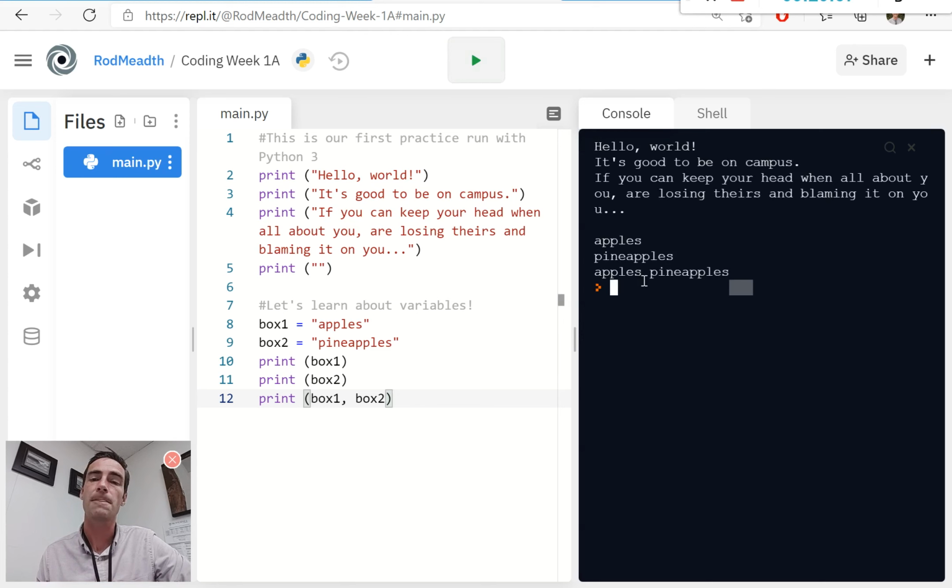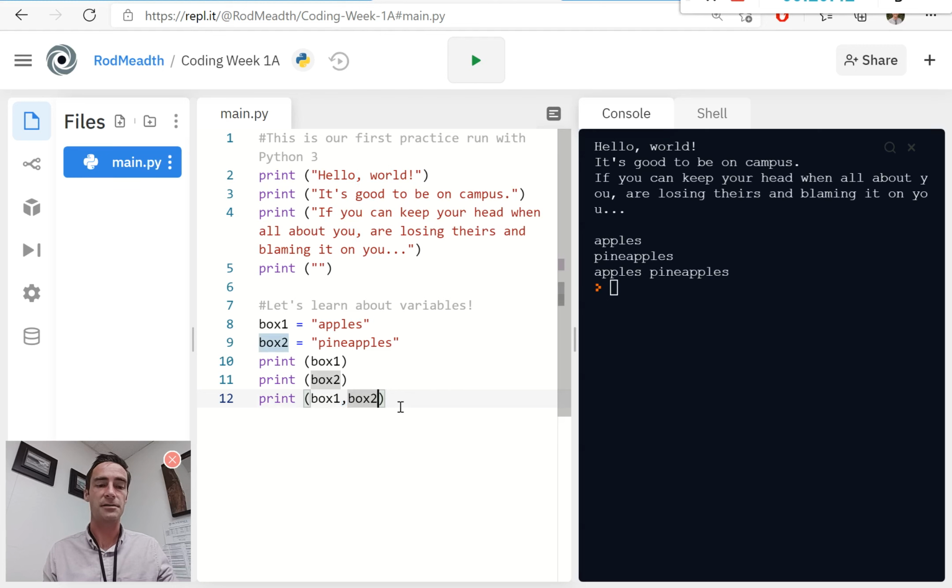When you use a comma, it automatically puts a space between those two or more different things that you referred to. All right? Puts that little space there. Now, make sure you catch this. The space is not coming from... You see what I highlighted just there? That's not the space which is over here. In fact, I don't even need that space. That's really just to help my eyes. As I say, Python's quite forgiving. I still have the space there. The space is coming from the comma.